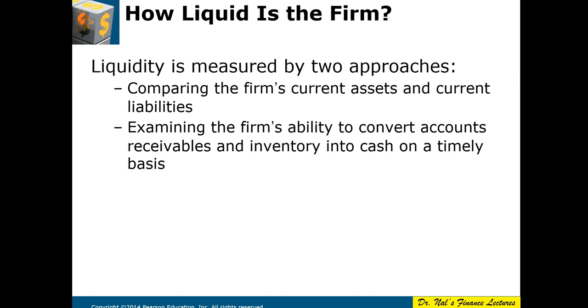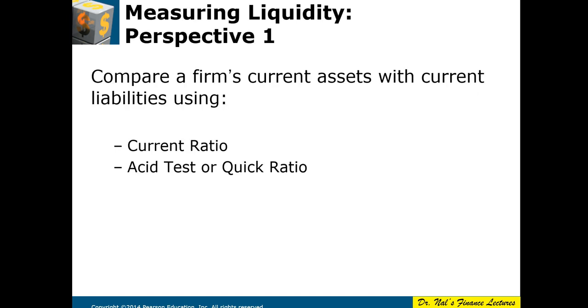Obviously, liquidity is very important simply because it tells us how well we will be able to pay those current liabilities which are coming due soon. The payments are due in the next few weeks or months, and do we have enough cash to cover those payments? Liquidity is measured by various approaches. One idea is to compare current assets with current liabilities, which is the net working capital approach. Or alternatively, we can look at the firm's ability to convert accounts receivable and inventory into cash in a timely basis as well.